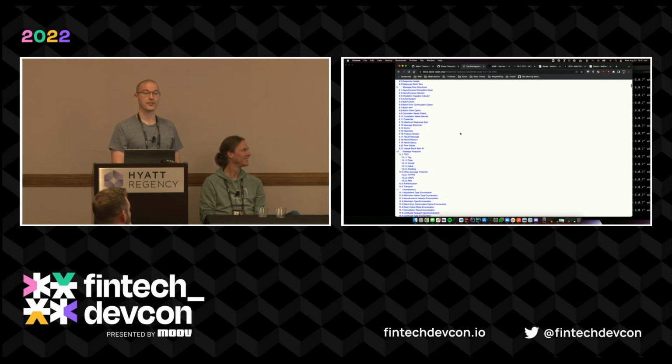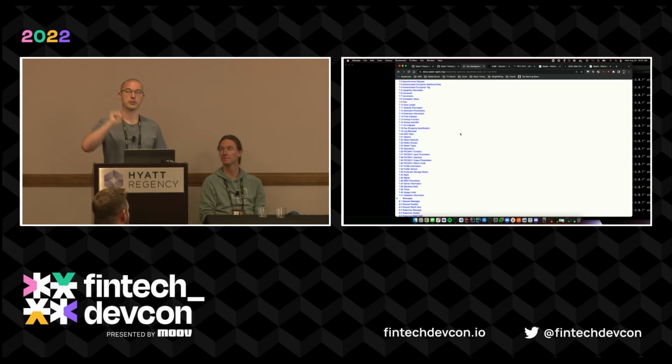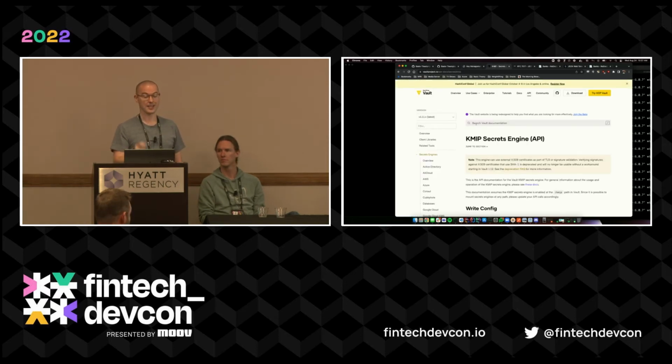But they actually define specifically what that key needs to look like, what attributes you need to track, what the key structure needs to look like, and the operations you should be working with when you're dealing with things like encrypt, decrypt, create key, rotate key, etc. So they've sort of defined that for us. And HashiCorp Vault actually has a native built-in KMIP implementation. A lot of the other KMSs don't have that built in out of the box.